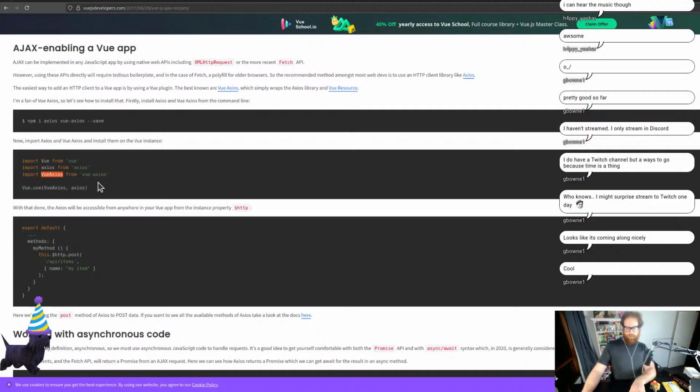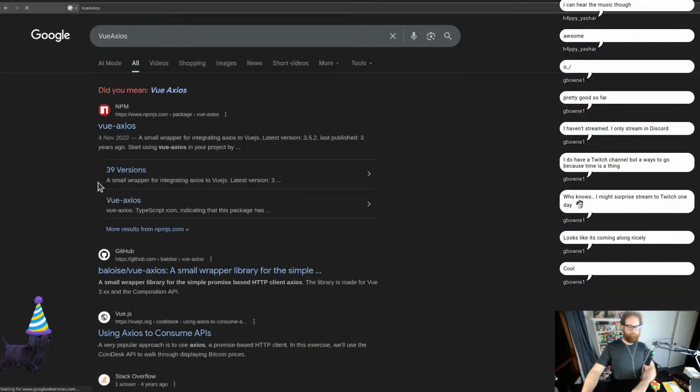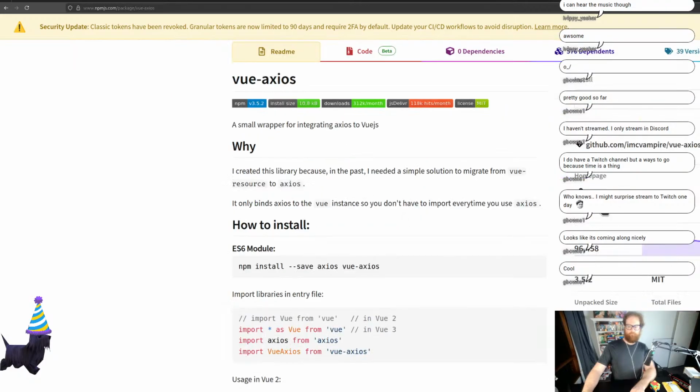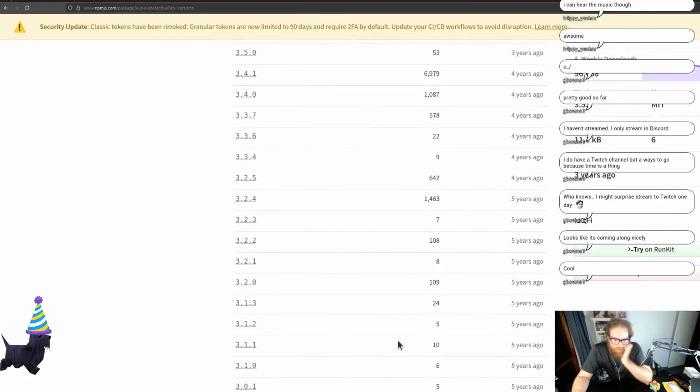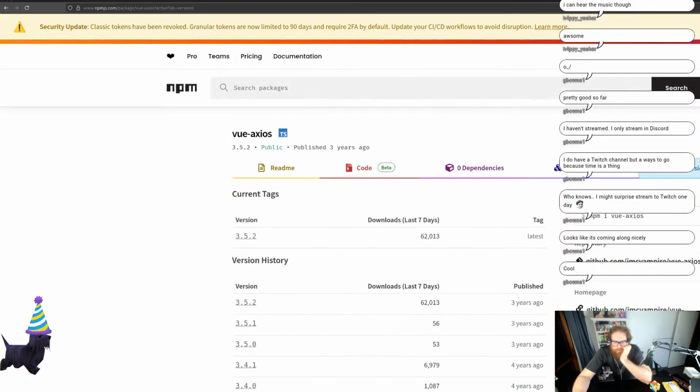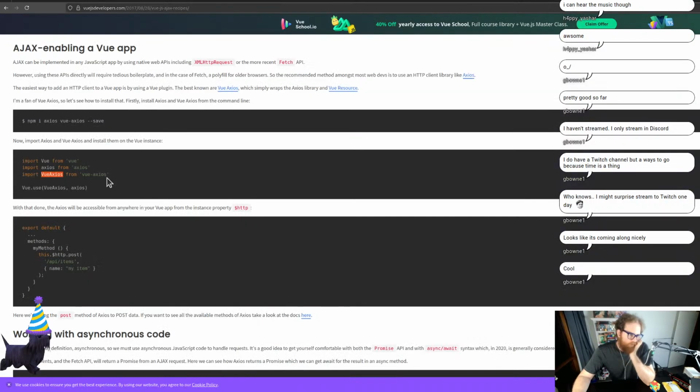Now they've got Vue Axios, which has a lot of downloads, but the version has stopped, and I kind of don't want to do that.